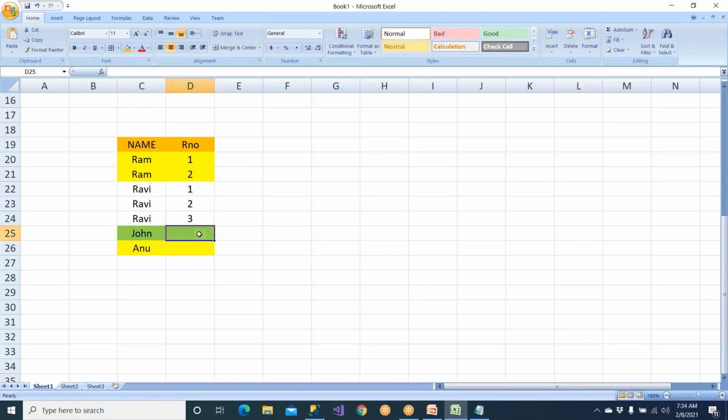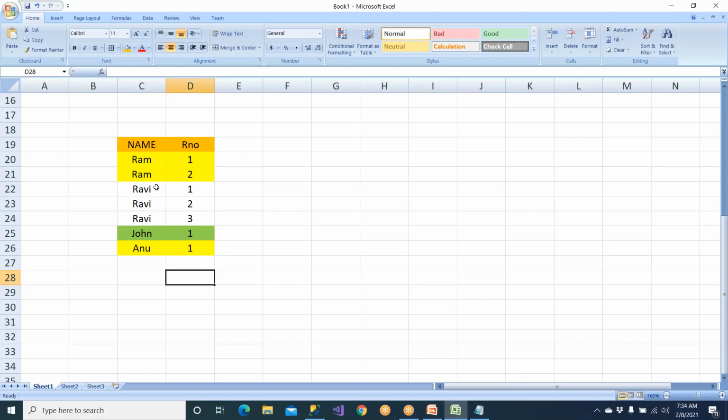So this is a single group. Row number always starts with 1, and here it is also 1. Clear? So it is not a continuous row number. I wanted the row number within each name. The name is grouped and sorted in ascending order. So now this is how I'm going to get it.